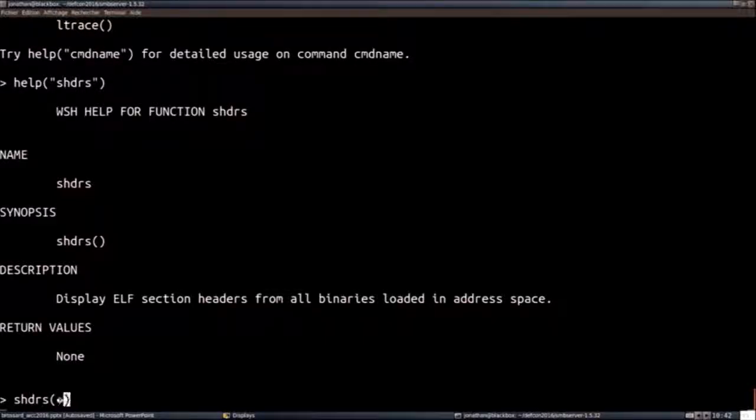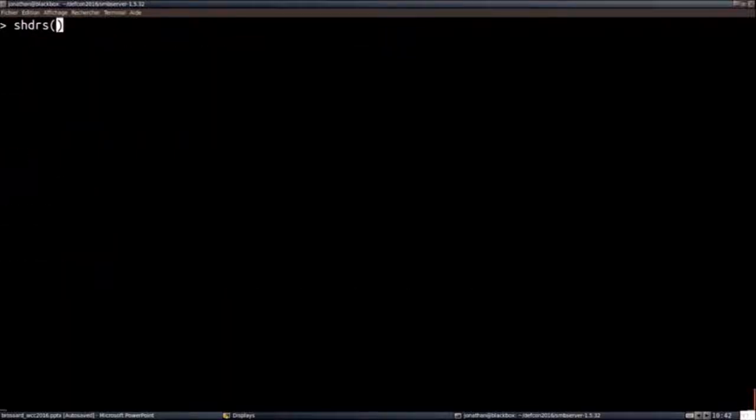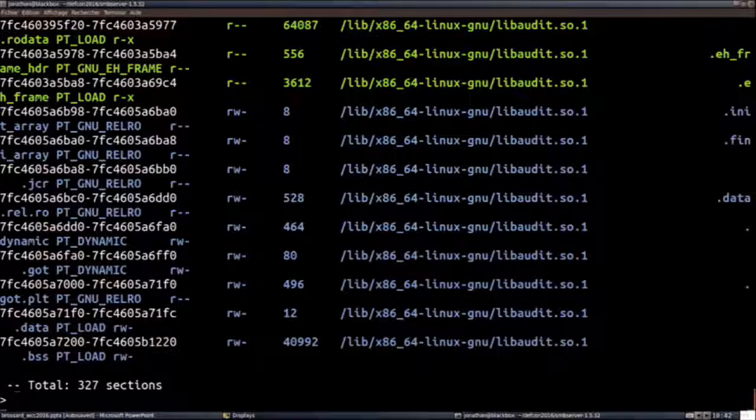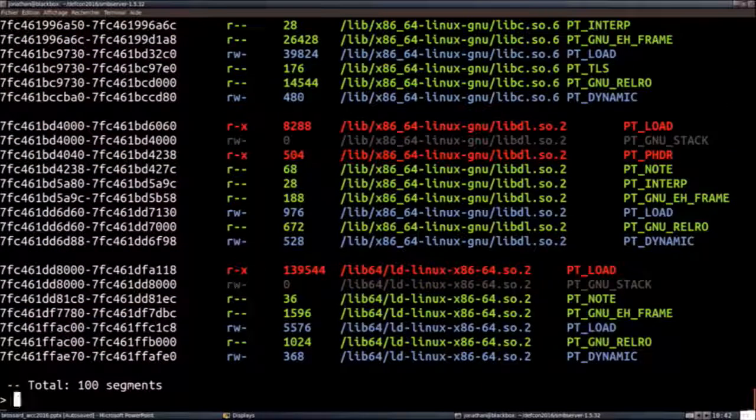Okay, I really want to show you this because it's beautiful. So we can do crazy things like print the section headers, the output you would get from NM typically, only this is dynamic and this is recursive over all the shared libraries inside your memory. This is a feature I always wanted because it's not built in GDB and it's always a problem when you're trying to do this. You can have the program headers. You can look at what are all the functions which are loaded right now in memory.